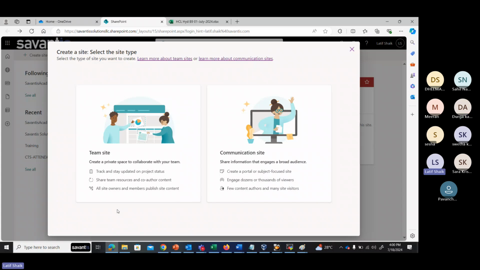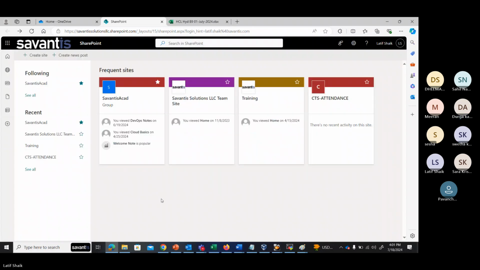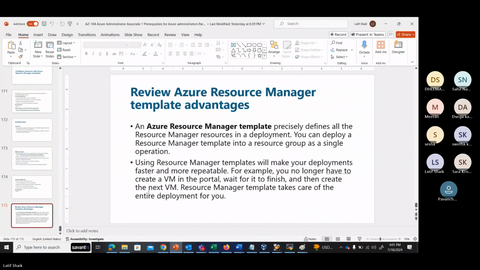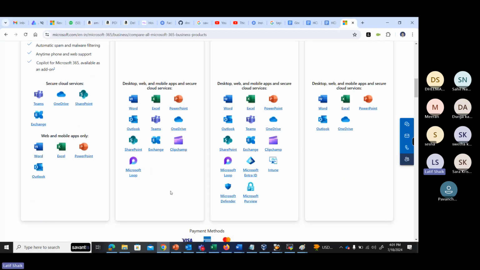Okay, so you create the content and multiple people in your organization can access it. That is what SharePoint is.